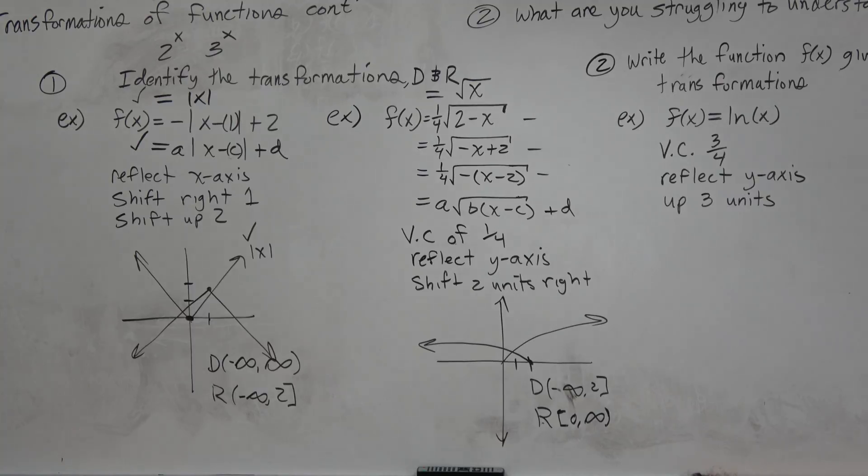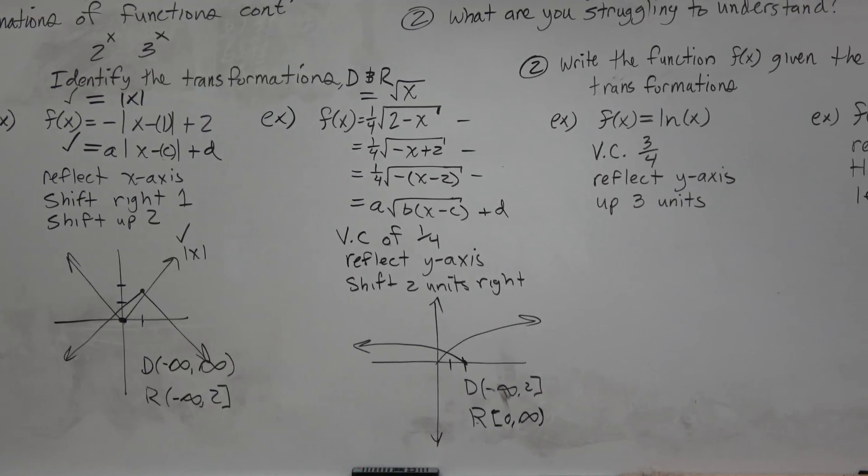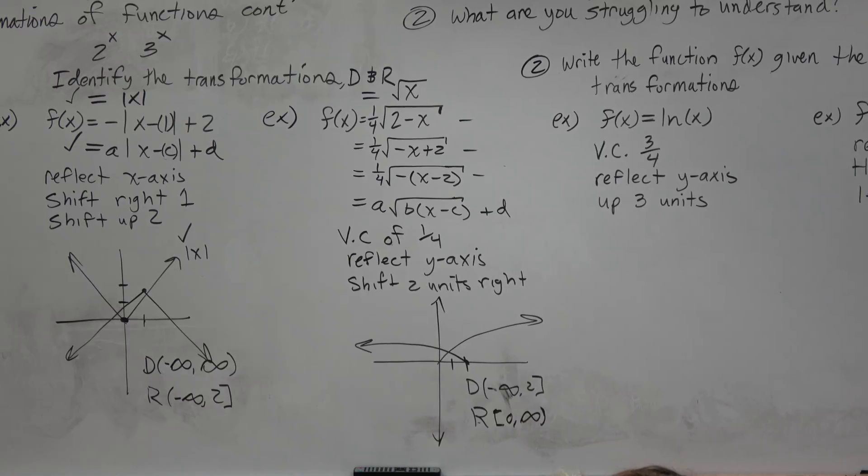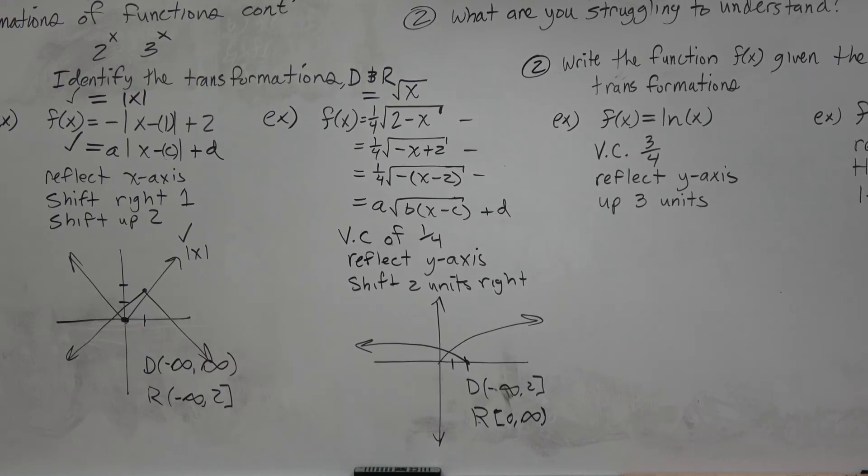So you always have to make it? So it was, you took the negative and factored it out from the negative x, and then you made it negative times x minus 2. Do you always have to factor it like that? Yes. Yes, you do. Thank you.